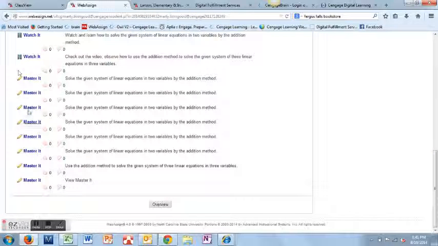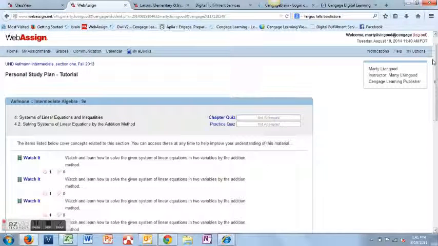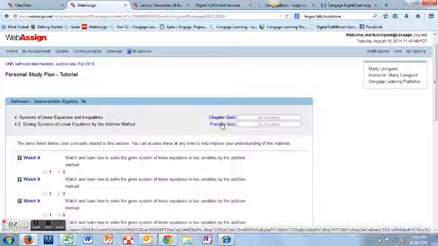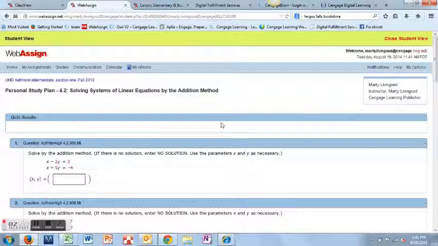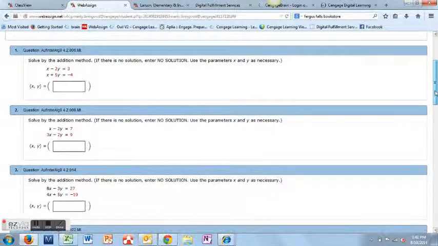I need practice on problems. I need them broken down step by step. I can do the Master Its. All different ways that a student can help hit their individual needs. If there's a certain part they wanted to just take a quiz on, they say, gee, I think I know this, but I'm not really sure. They can take a practice quiz just on that part, or they can take a chapter quiz on the entire thing. And this quiz will be those problems from that section. If they get certain ones wrong, it will then take them back to the tutorial part so that they can study those items.